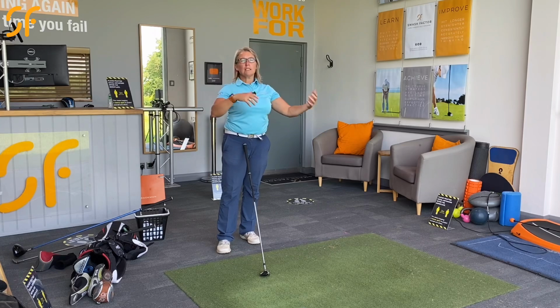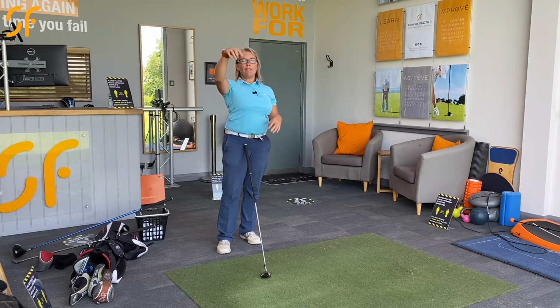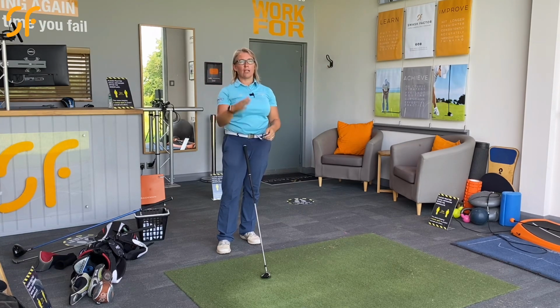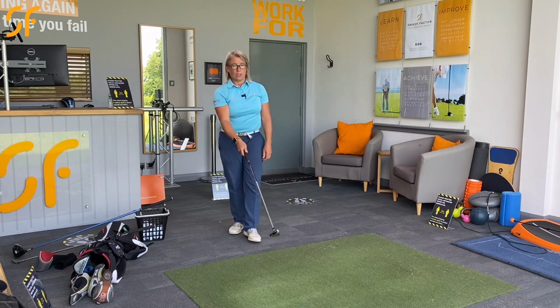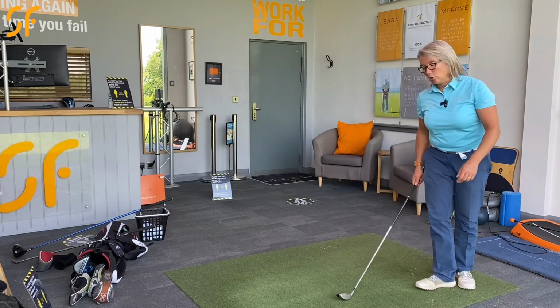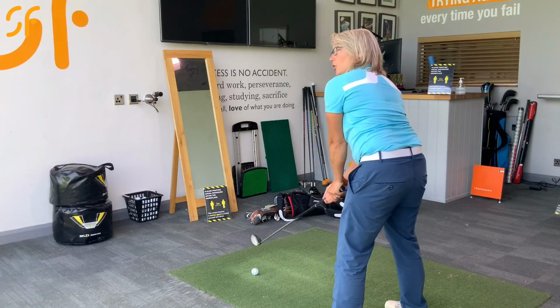If you've got greens to hit at where you practice, that's fantastic. But if you haven't, then just choose another area. If you don't have markers out on where you practice, then look at the horizon. There might be trees in the distance where you could think, right, I'll hit it at the trunk of that tree. Be creative. So again, I'm going to pick here. We've got a green to hit out at here for me. So I'll now aim up, think about the shot you want to hit, get aimed up, and then execute that shot as though you're on the course.